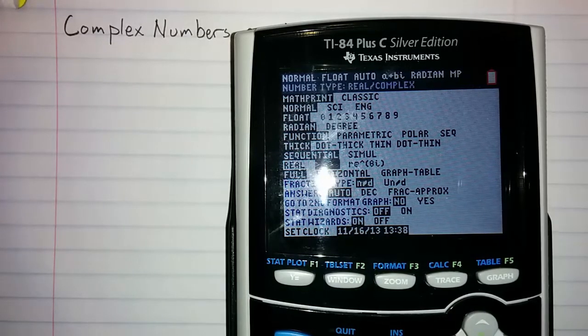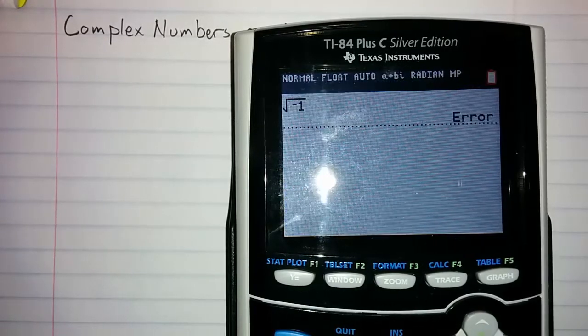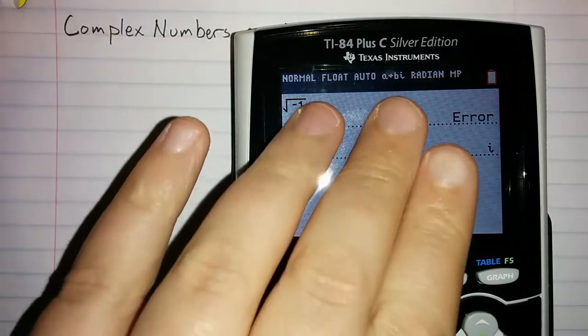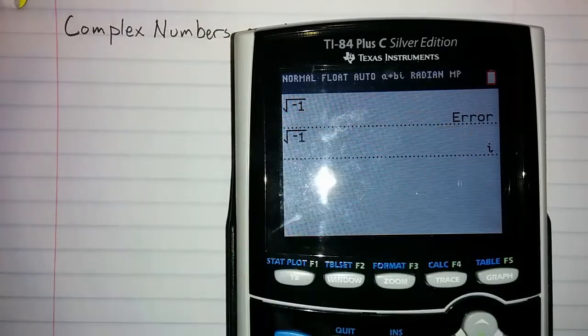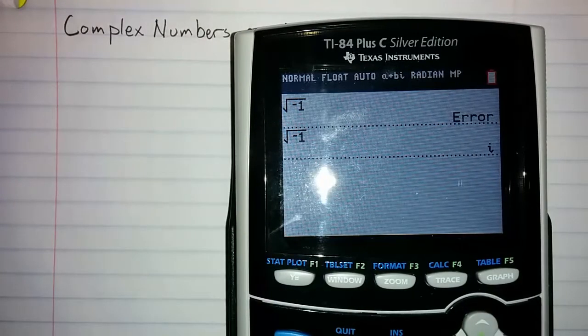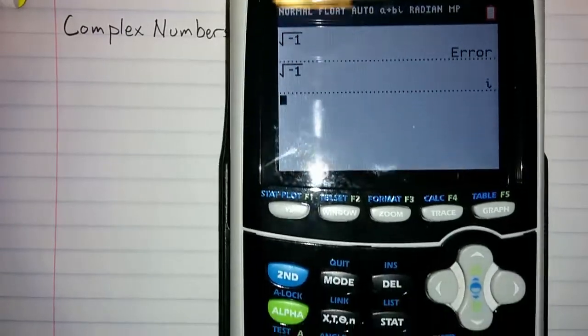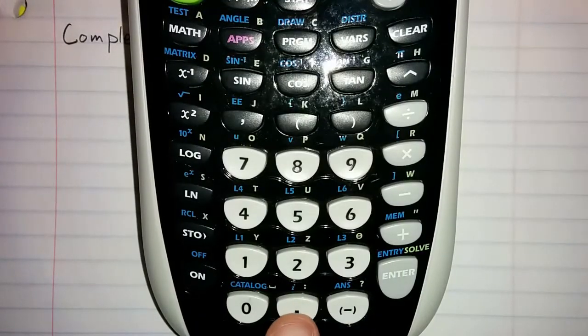Let's set our calculator in this mode and then see what happens if we enter the square root of -1. There we go. Notice now in the header it tells me that my mode is a plus bi. So I can use this for complex arithmetic, provided I can figure out how to enter an i. And looking over my keys, I find the proper key right at the bottom of the calculator.